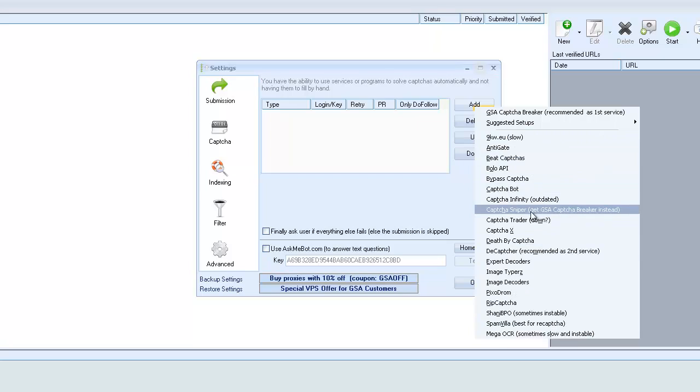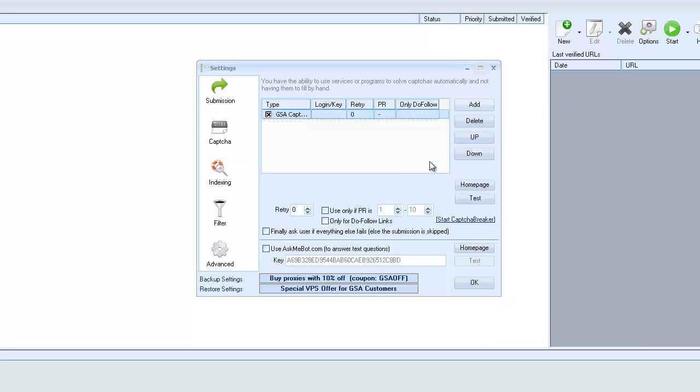GSA has their own product, which is always listed first on the list here, GSA CAPTCHA Breaker. So you click Add and you notice that it'll add that service in here, and you can do things like retry the second time, or even more if you want, or only use it if the PR is between a certain level, or only for do follow links.